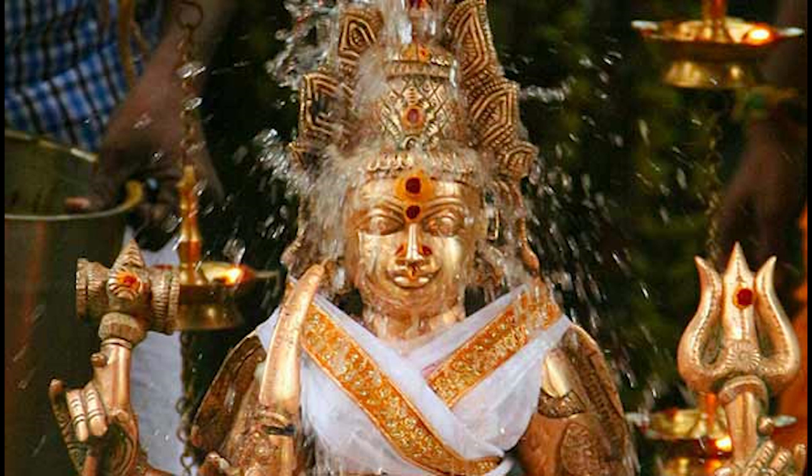The way I cleaned my brass idol after Navratri: I did abhisheka on the very first day and did not use any soap or pitambari during Navratri — I just wiped it, did the alankara, and kept it. On the last day of Navratri I did abhisheka again, and before that I washed it with pitambari and patted it dry. One very important thing in maintaining brass idols is that washing alone is not sufficient — you must dry the brass perfectly with a white cotton cloth so there is not even a single drop of water, otherwise you will get black spots.